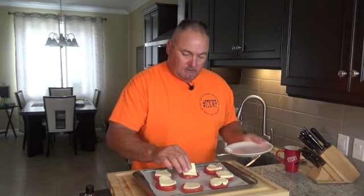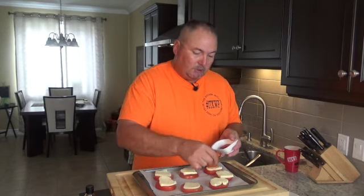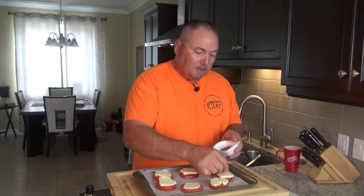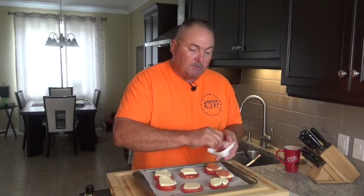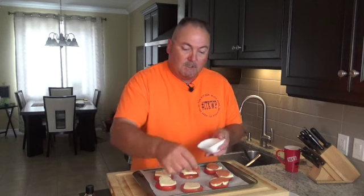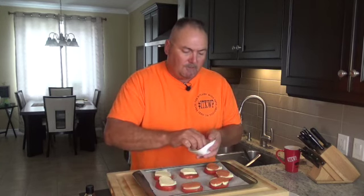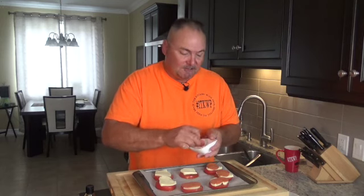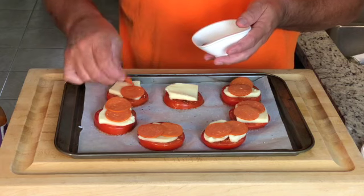And then next, some pepperoni. This is your choice, whether you want pepperoni or not. It's depending on what you're having on the side. You know, if you're having some chicken and you're using this as an appetizer, then maybe you can skip the pepperoni. It's still delicious without it. But if you're looking for those pizza flavors, this will do it. And then next we're going to put some fresh basil leaves on top.